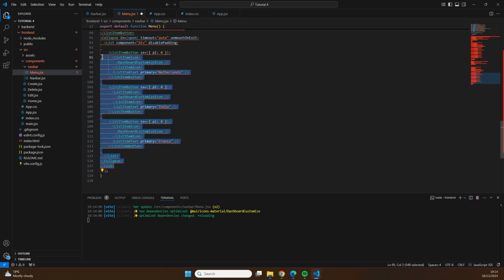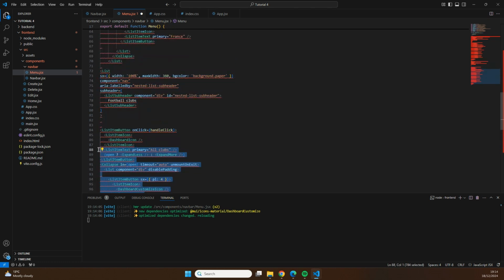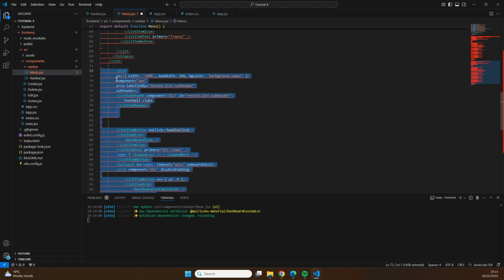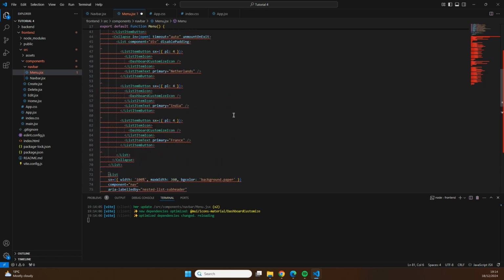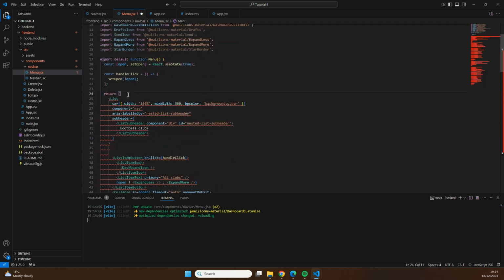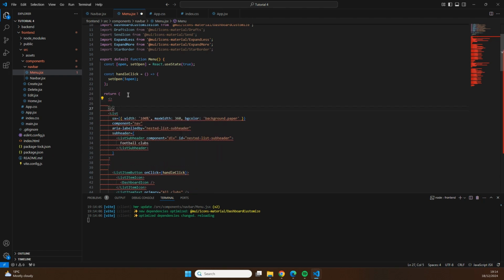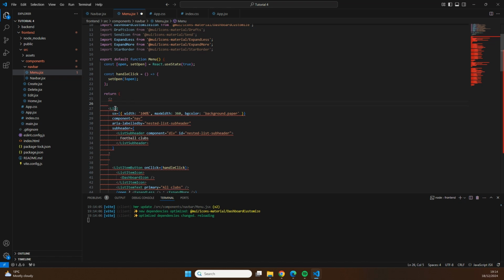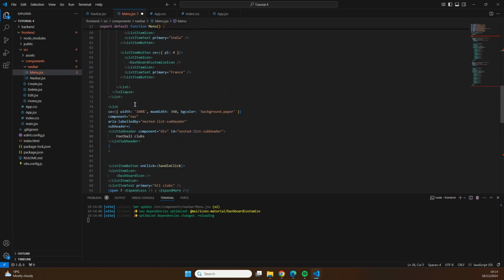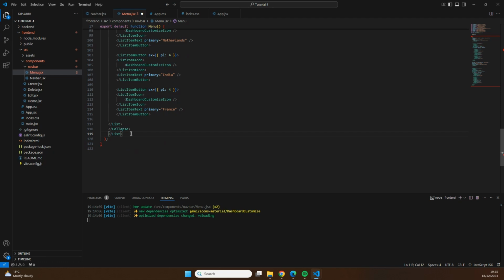Now this is going to show me a lot of red lines, and the reason for that is that in your return statement you need to have everything inside of one block, and currently that is not the case. So what we can do on the top in the return statement is just make some empty blocks like this, and then just make sure that the closing tag is completely on the bottom, because it will recognize that as one total block, and then it is all good, like this.